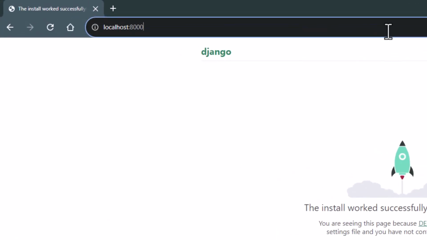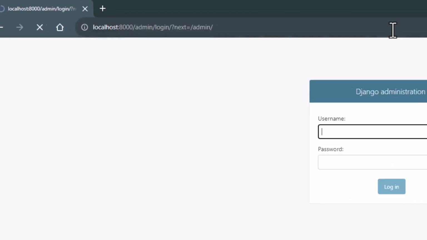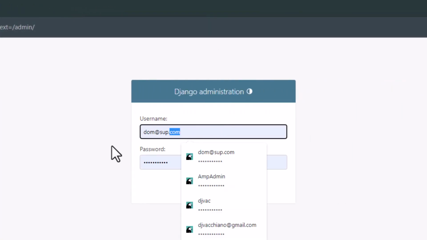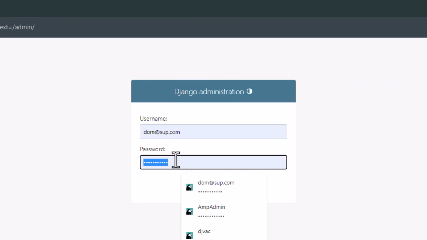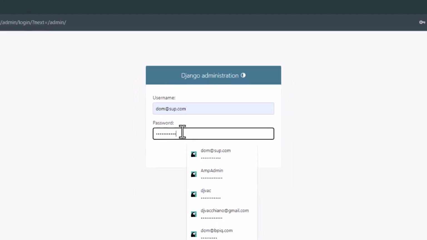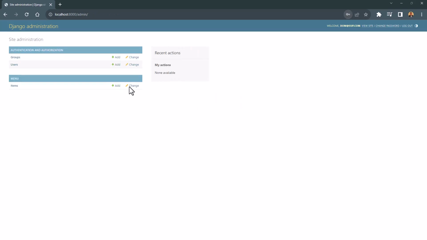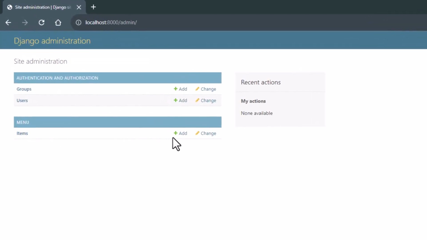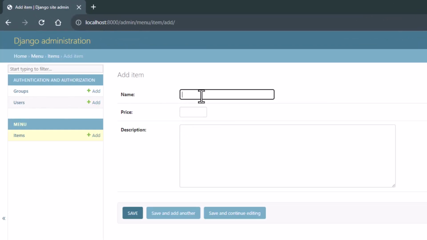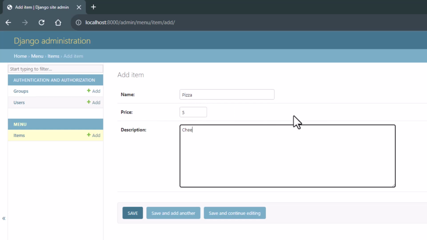So we can go to localhost:8000 and then go /admin, and we can log in with dom@sup.com and the password that you created. And now here we see the menu items. So let's go ahead and add a few of these. So we can say pizza is $5 and it's a cheese pizza. Let's go ahead and save and add another.